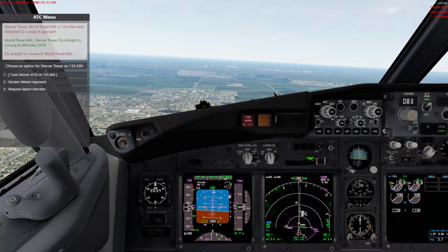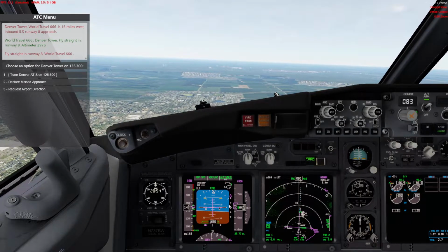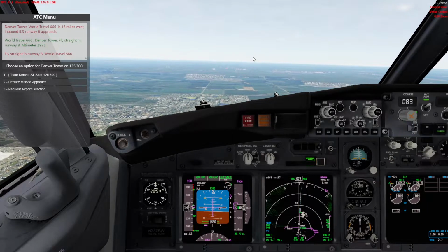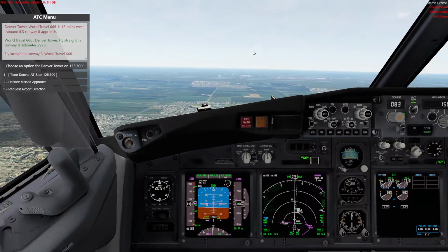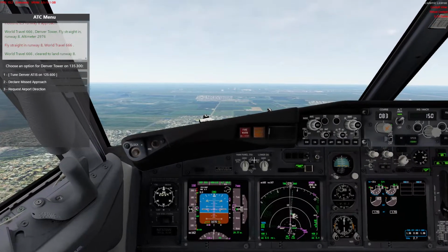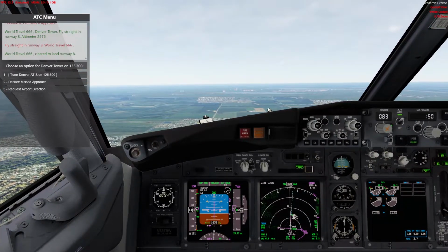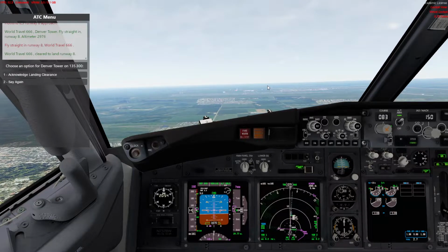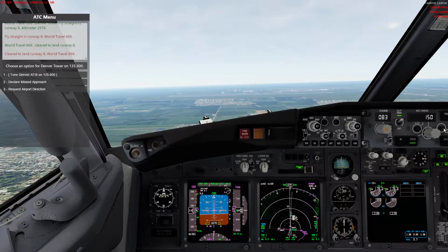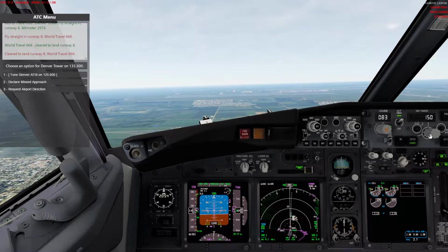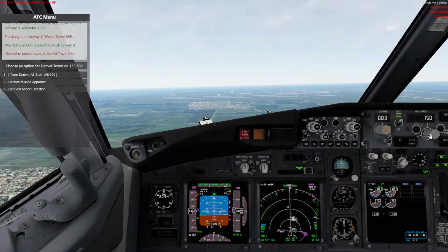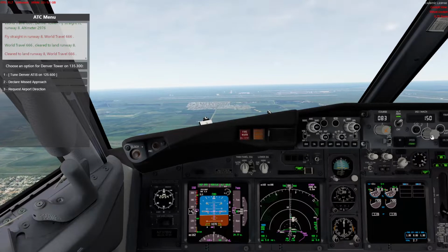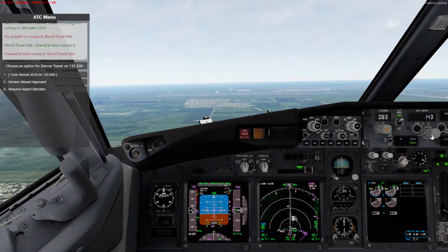As soon as the diamond gets to the center here, it should capture the glide slope, and we will begin our descent towards the runway. Okay, we're being cleared to land. Let's go ahead and deploy flaps 25 at this point. Slow down to 140 knots.